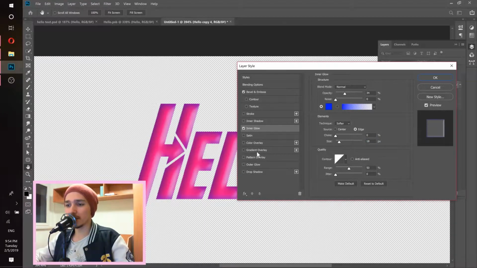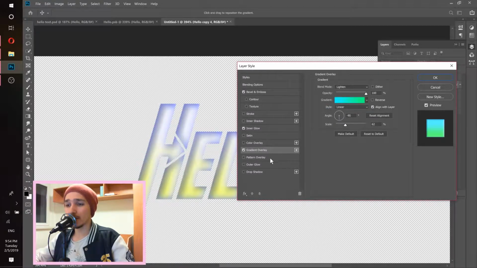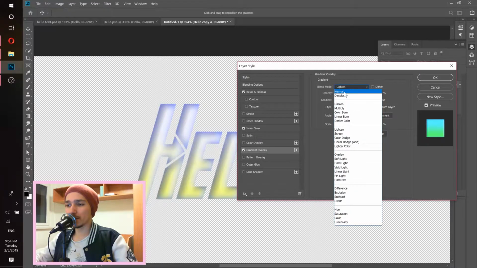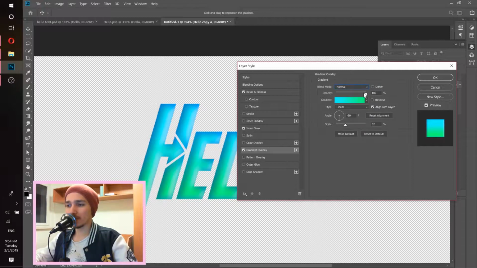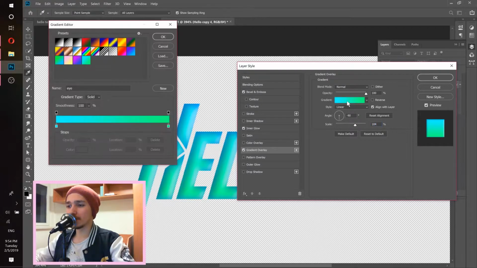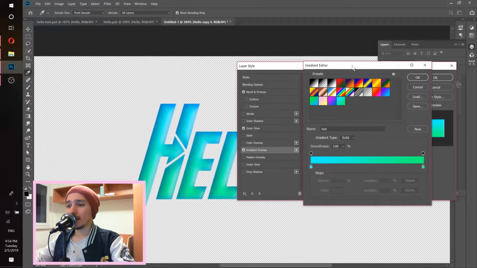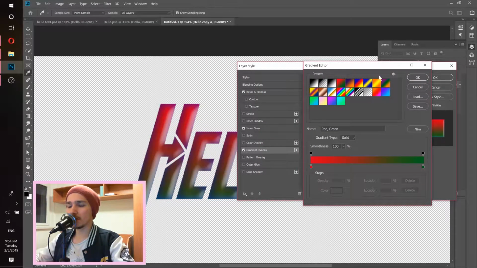So if we go here and just click gradient overlay and also change to this panel, so here what we actually have to do, if you go to gradient, first of all, let's go to blending mode and bring it to normal. Make sure opacity is 100%, and scale is also 100%. And now let's go to the gradient itself. We need to change the gradient. So let's click on the gradient, click here, and choose here one of the standard gradients that Photoshop has. Now we need to add more colors here.